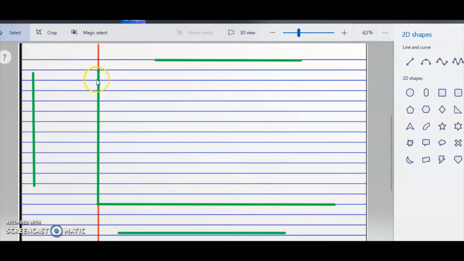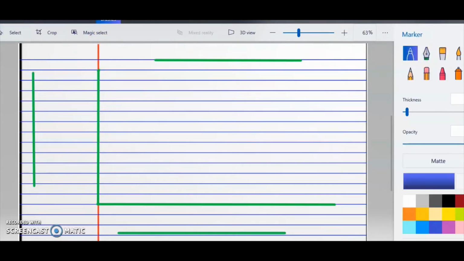Now these lines are called axis. So this line is the y-axis. Let me label that really quickly. So this line here is the y-axis. A-X-I-S. And the y-axis shows us how much. It's the scale. We usually put numbers here. And the horizontal line going this way, this one is called the x-axis. And the x-axis will tell us the names of the items that we're going to be putting up.